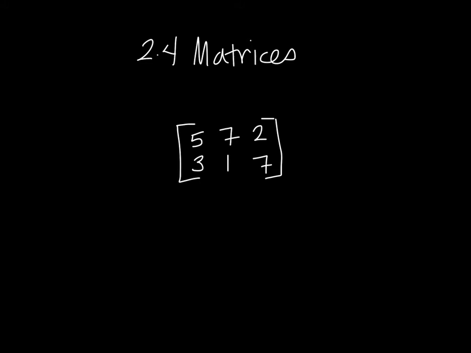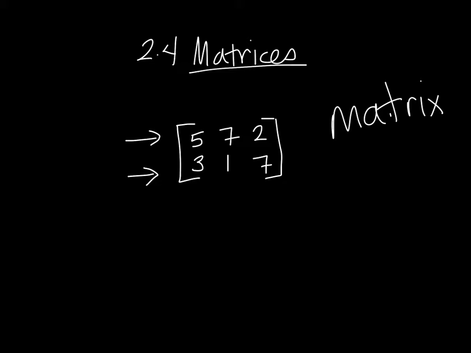Okay? So what this is, this is called a matrix. Matrix is singular. You'll notice at the top I wrote matrices. That's plural. So a matrix is just a way to organize data. It organizes it in rows. So those are the things going across a row. So these are 2 rows. And it organizes it in columns. Those are things going up and down. I always remember that because, you know, like in a house or a big building, they have those columns going up and down. And so columns go up and down in the matrix. And there's 3 of those on here.